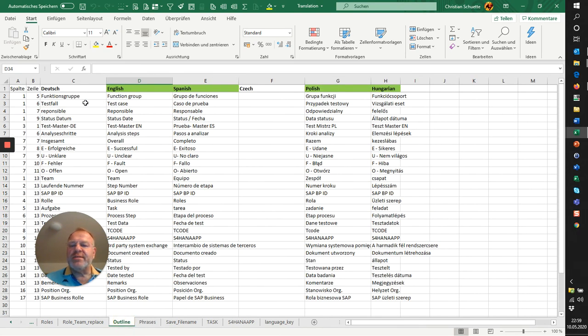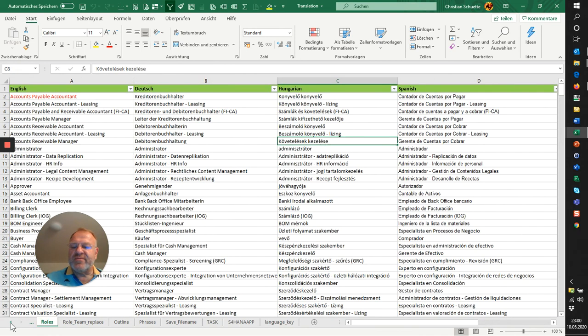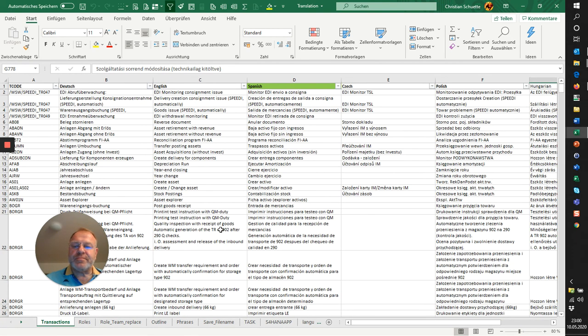Also outline, which means that is a header part of the test scripts, will be the positions in the header will be replaced dependent on the language with these predefined sentences. Same as HANA apps. We have tasks and also roles, which is very important, and the trends, of course.